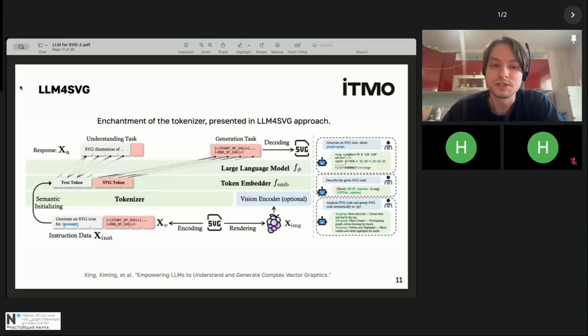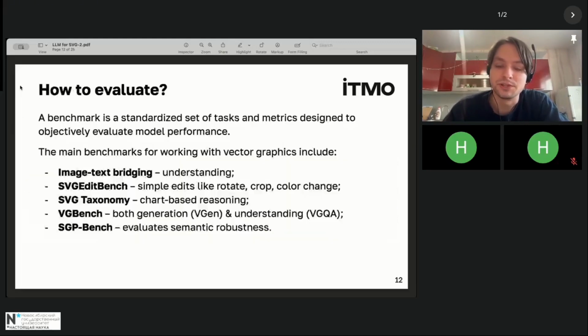And they show that such a multitask approach provides a significant quality increase. But the main idea here is the same. Let's apply some special tokenization and then just autoregressively predict the next token.